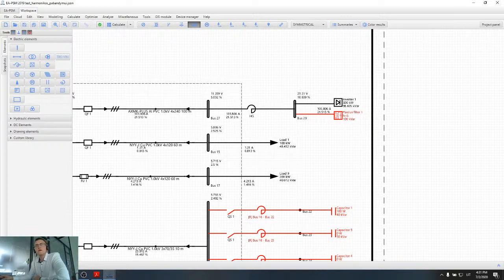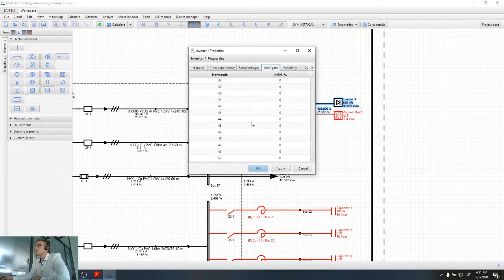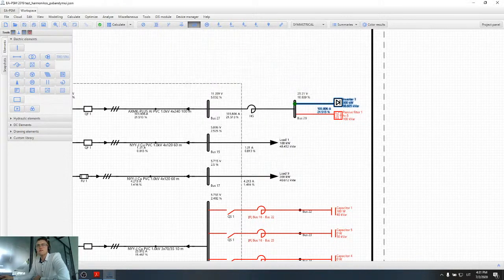Then there is a question by Marcelo: until what harmonic does it calculate? Now in the software we allow providing harmonics up to 50, and then it says that in the UK we have a new standard that has a requirement to calculate harmonics up to 100. Based on the IEEE 519 standard, this requirement is still not valid.